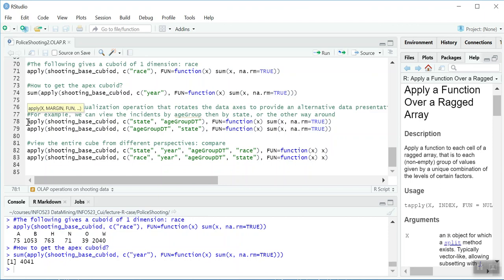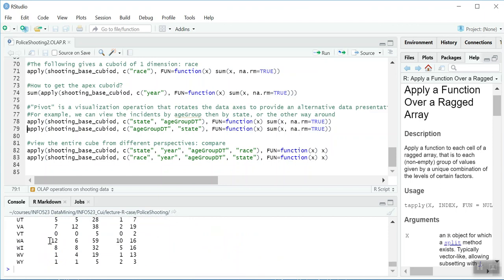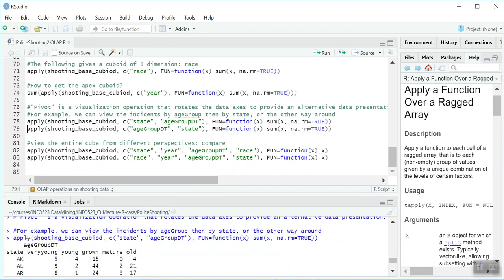So here, this is our 2D cuboid. This apply is going to give us a 2D cuboid with state and age group. If we run that, we'll see that the state is on the rows and the age is on the columns.